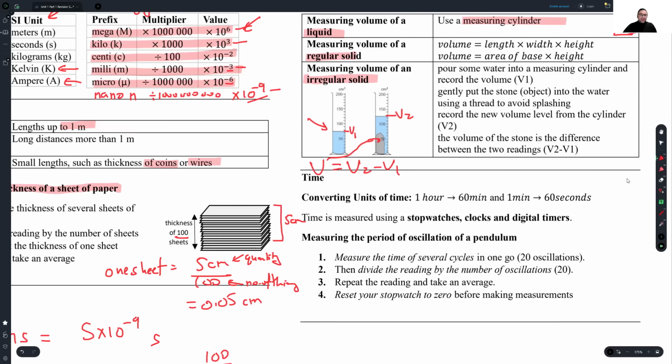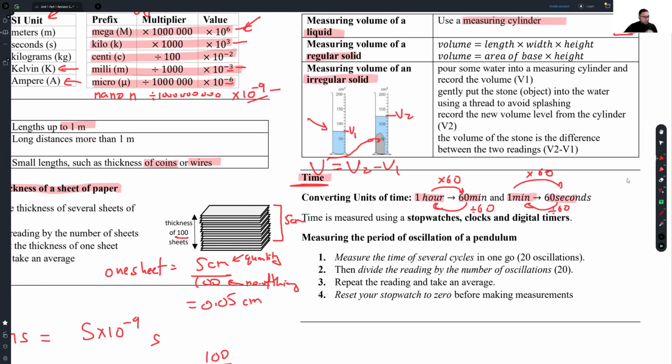Anyway, next, time. Time. What is time? It's something that you measure in minutes or seconds or hours. It's the passage of time. What you need to understand is not a definition for it. We don't define it. What you need to understand is how to convert the units of time. So for example, an hour is 60 minutes. A minute is 60 seconds. You need to know how to convert from hours to minutes, from minutes to seconds, and back. So remember that. That's times 60 this way, divide by 60 the other way.